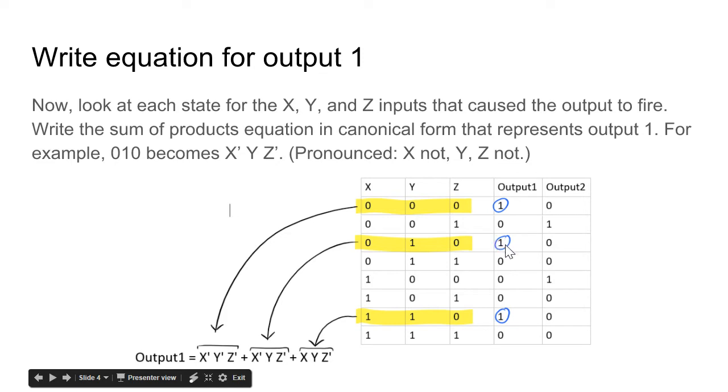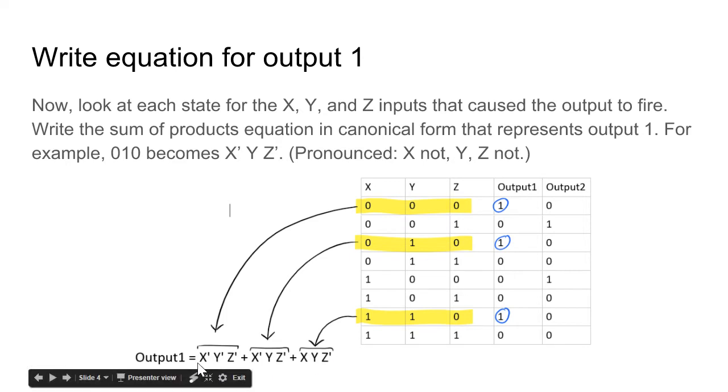But for this combination of inputs on this row now, we've got X is 0, so that becomes X naught, so we bring X naught down. And then we've got Y is 1, so we can just bring that down directly. So we've just got a Y here. And then we have Z is 0, so we bring down Z naught. And this is our second product here. Notice that we've added our first product to our second product. And now we add on our third product, and we notice that X and Y are both 1, so we can bring X and Y down directly. And then Z is 0, so that has to be inverted, so that becomes Z naught.